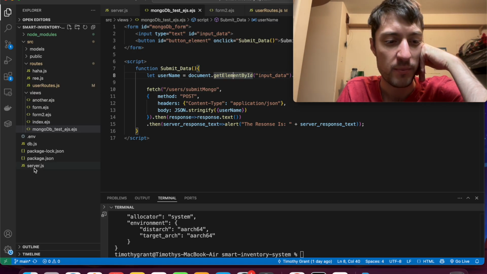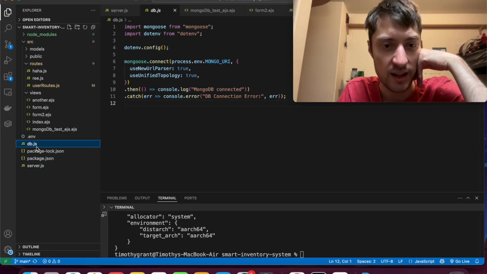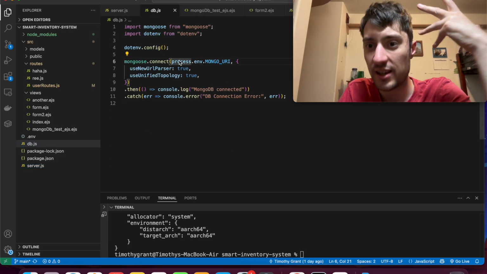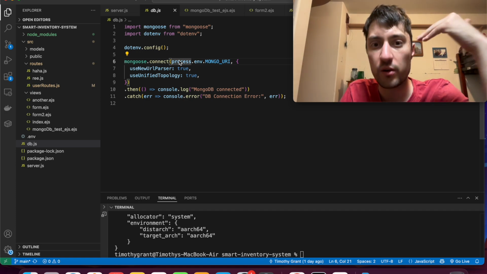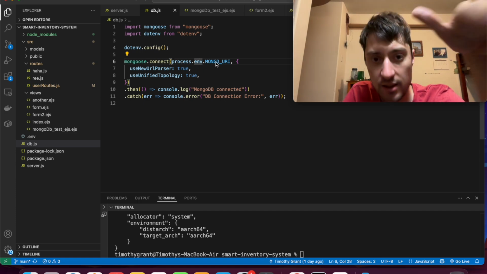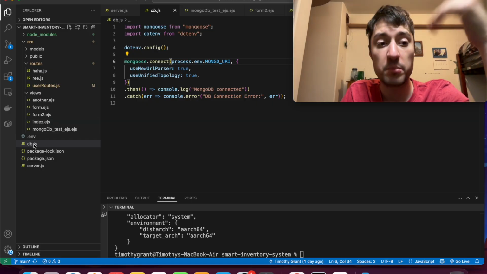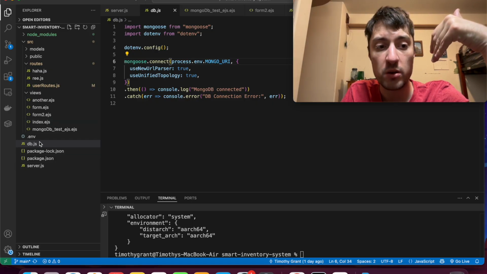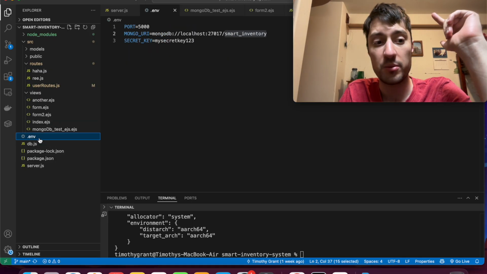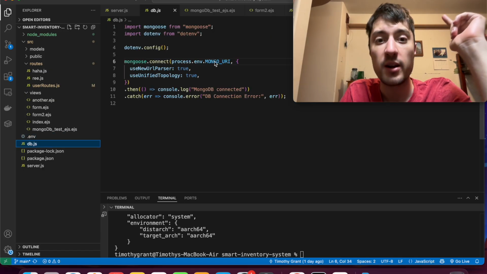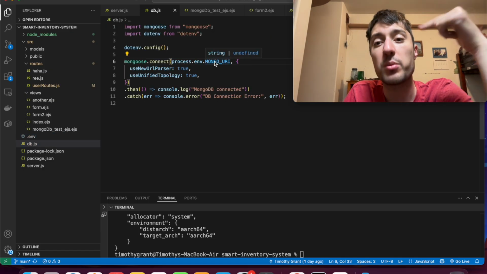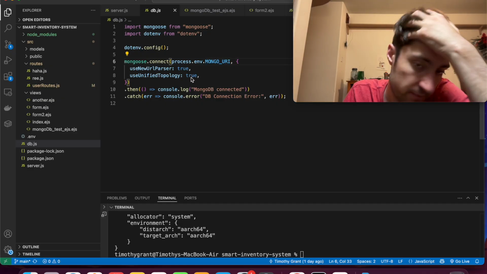So within the database, we're doing process, which is like self. So self.env: my own environment variable folder, and this variable within that folder.